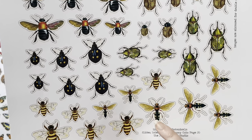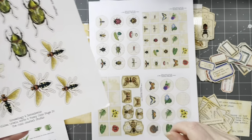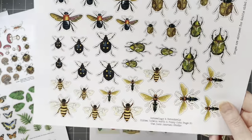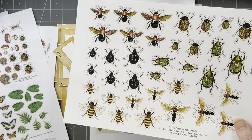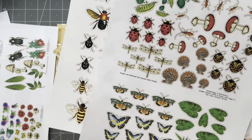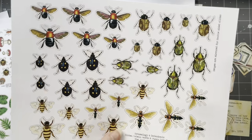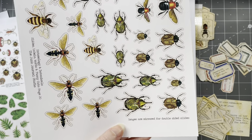If you cut these out and back them together, it will be the same, because you want your slides to be sort of see-through, right? So she made them so that you can fussy cut them and they will be the exact same on the reverse. Also with the mushrooms and with everything. That is a brilliant idea, Michelle. Really love this. The reversible says images are mirrored for double-sided slides.